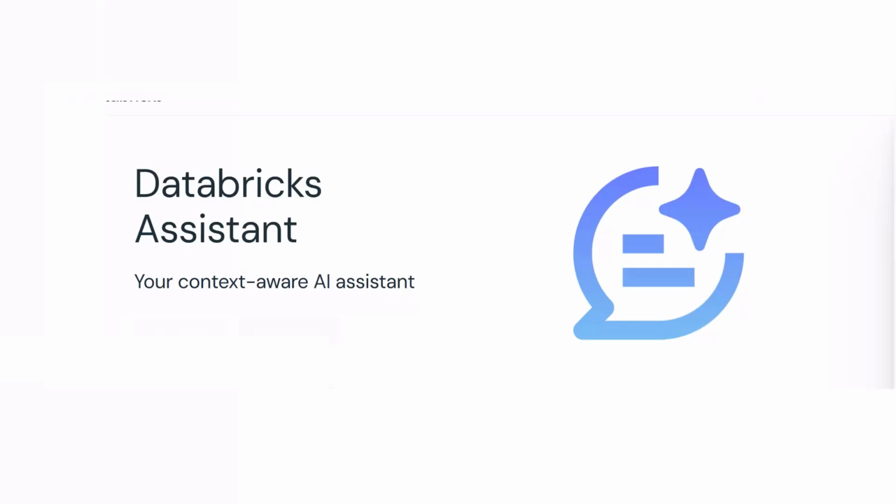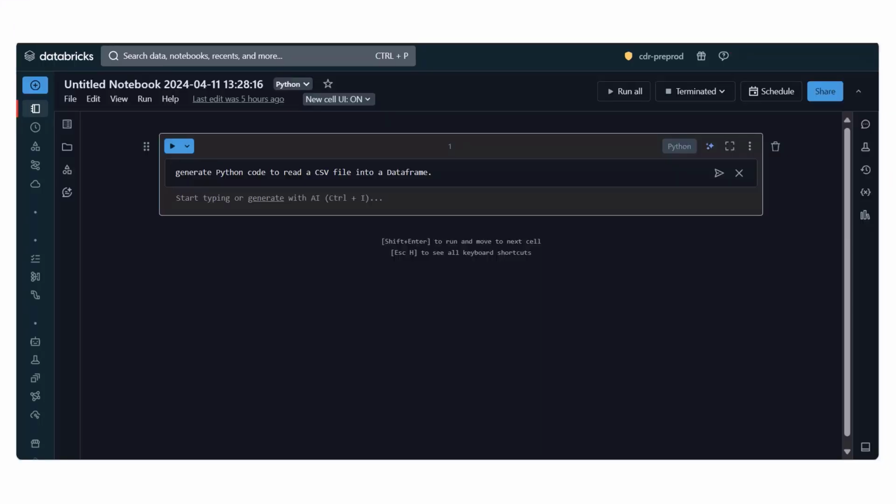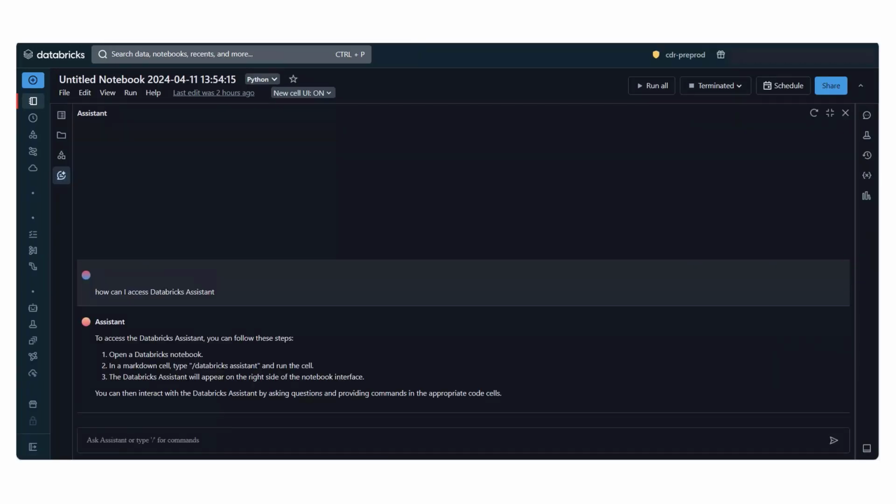Please note the Databricks Assistant is currently available as a pilot, and its procurement is still under consideration. Databricks Assistant is an AI coding assistant to make you more efficient as you create notebooks, queries, and files. The assistant can generate code, explain and debug code, including identifying and suggesting fixes for errors. It can also help you find relevant information in the Databricks documentation.